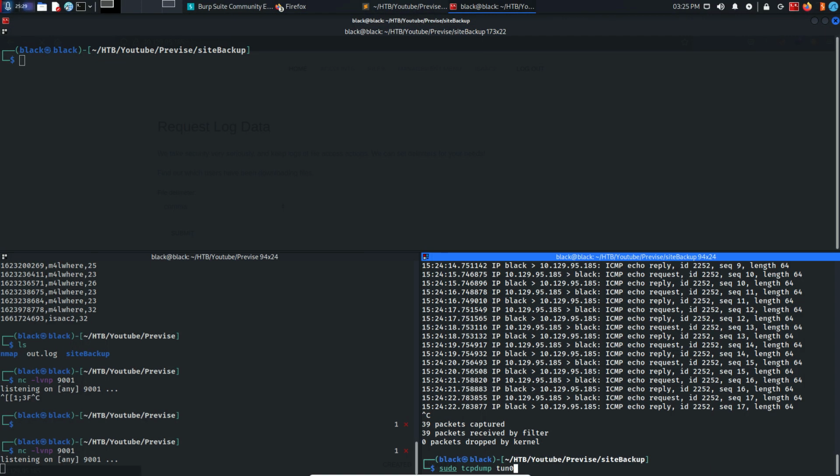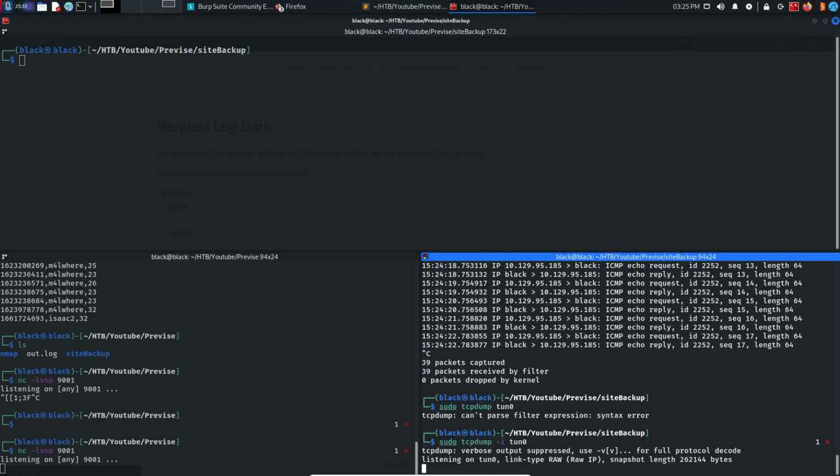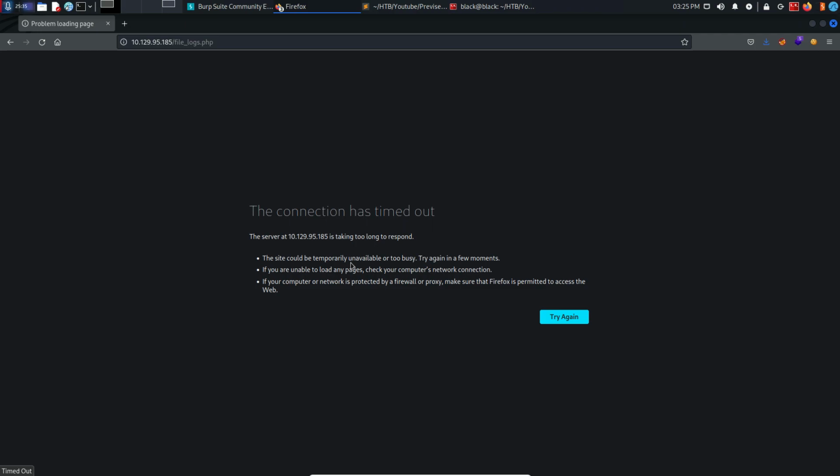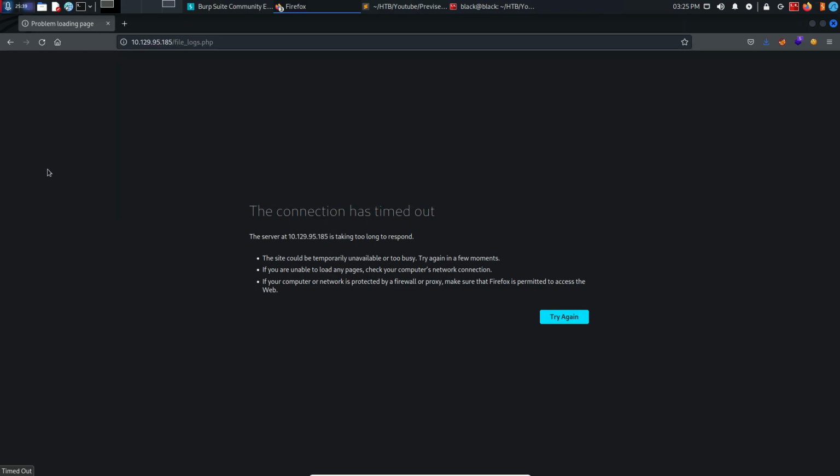Because if we go back here, oops, I actually stopped the box because I'm redoing it real quick. But if we went back, it would just keep making that request. So we should have made the count just 1 or 5, just a strict number, because if we got the request, we know we have command execution.